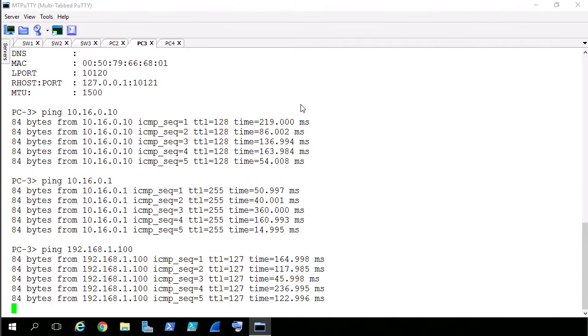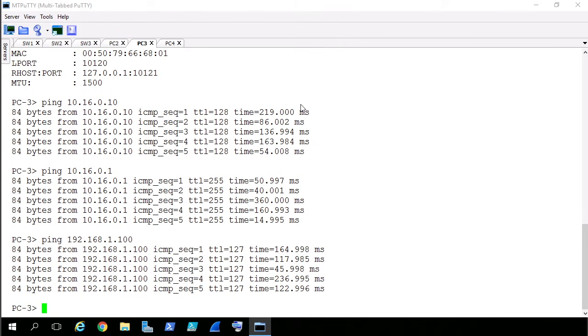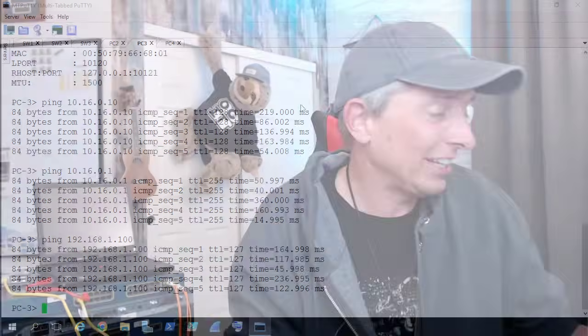I didn't know for sure whether that server at 192.168.1.100 was also using a default route pointing back to .1, which was the switched virtual interface address. Now, if that had not worked and we still wanted to test our reachability, we could ping from PC3 to the switched virtual interface address of 192.168.1.1 just to verify reachability and path through the network, as opposed to just having a device fail.